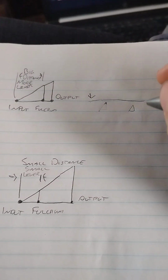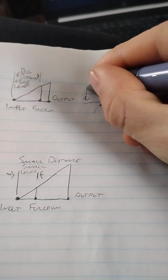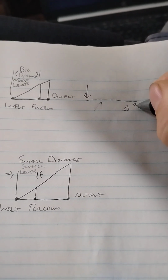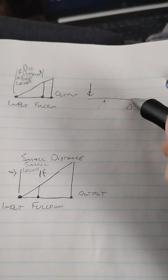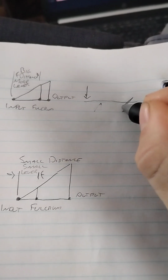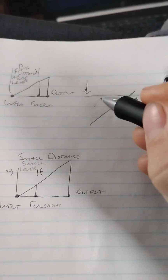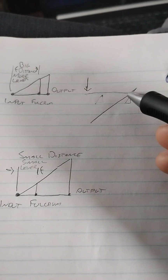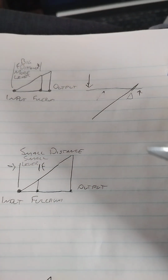Like that. You move a lot here, and you get a little movement here, right? Because as this moves, you still only have that little bit sticking out here. So you see the amount that this lever moved when we push down, and the little amount this lever moved up. Because torque is inverse to motion, if you think about it like this.